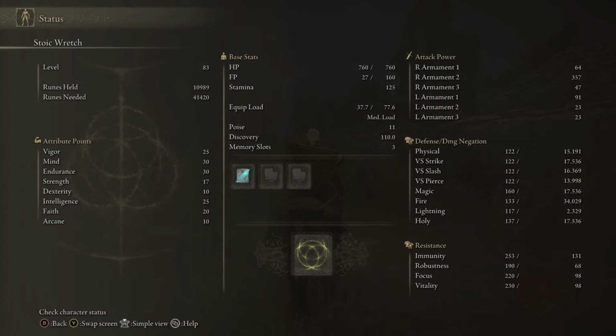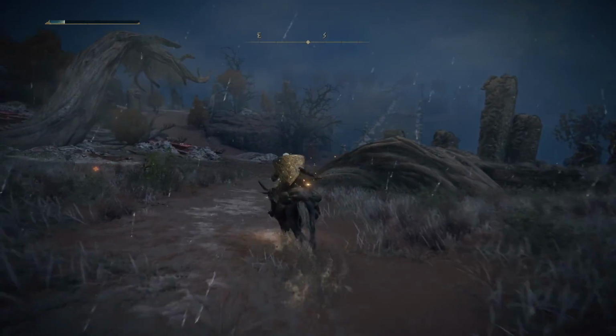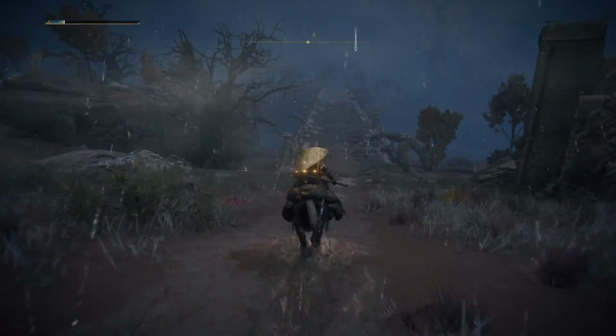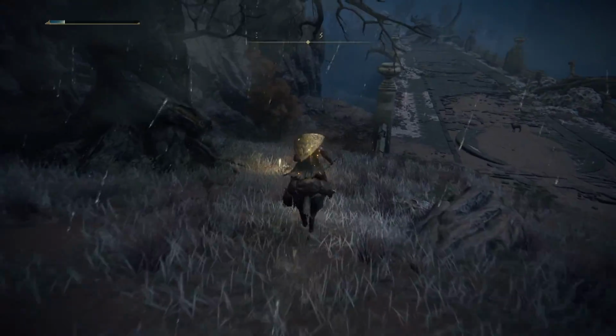Like I said, I leveled it up to about level 83 here, and kind of fixed some of the deficiencies in my build. I've been neglecting Vigor for the longest time, as well as Endurance, and moved that up to 30. But Intelligence up 25, so we're actually fairly tanky. We can actually take some hits. We've been a glass cannon pretty much up until now. So we actually have a much better build just off this one farming spot.